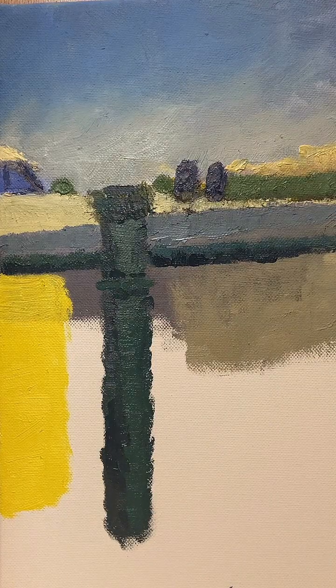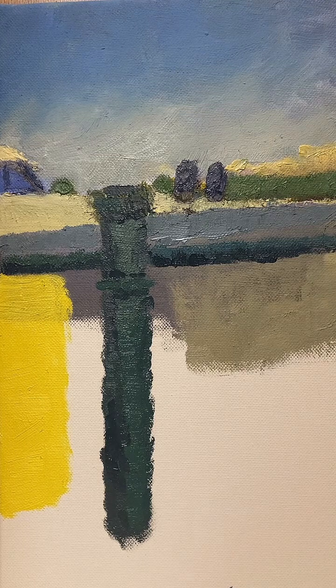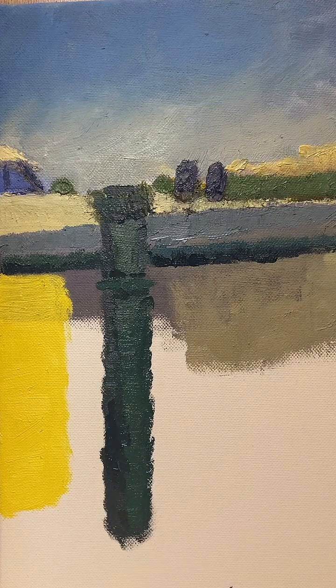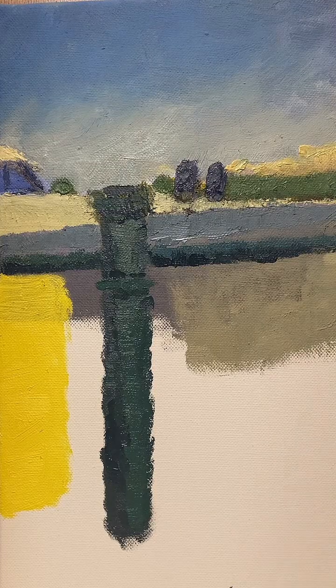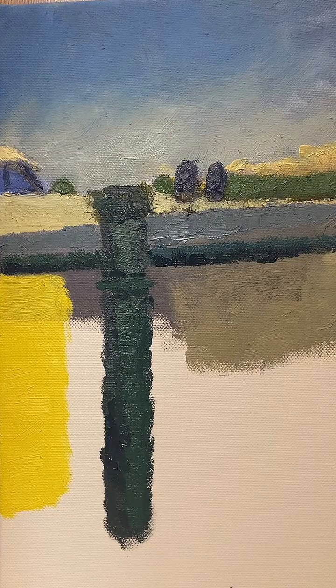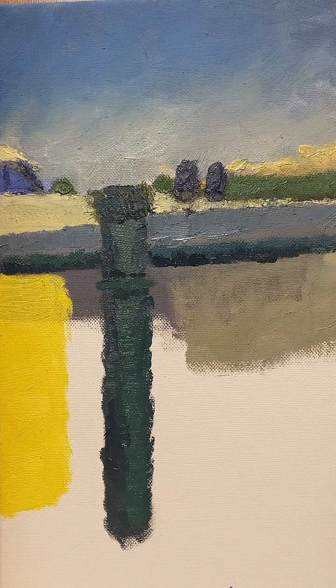Let me get some white out. Sometimes you gotta get a little bit more white paint while you're doing things. White is the color that you're going to use the most when you're painting, so you always want to be sure to buy a big tube of it. Those little tubes, they sell them, but they're not that useful by comparison, honestly. Alright. Now that I have a little bit more white, I think we're in business. Yeah, I think we're getting places now. Oh yeah, that's looking a lot nicer.